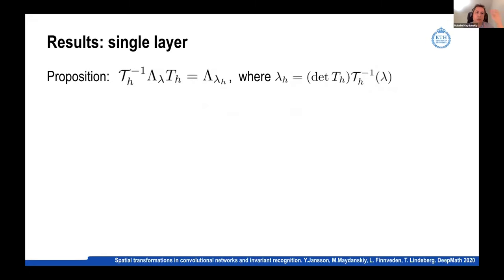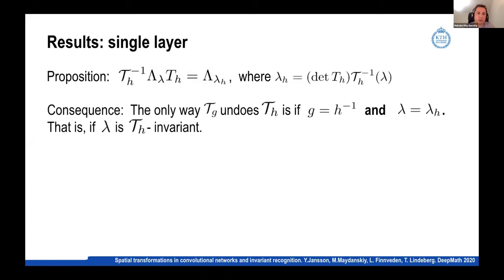And so the single layer or even before applying non-linearity, which is pretty much equivalent to the convolution behavior, is pretty straightforward. There is nothing surprising there. There we have the behavior of the convolution with respect to the equivalence with respect to these transformations. And we see that when we can, but this transformation we try to undo this. Then in fact we get a convolution with a different filter. And this filter is a transform of the original filter. And so it's not very large step from there to conclude that the only way that some kind of transformation undoes the input transformation is that in fact it is the inverse and the filter that is the transformed filter is in fact identical with the original filter. So that's what we say that the filter is invariant.